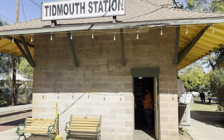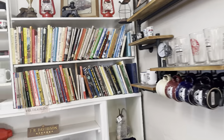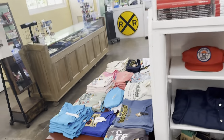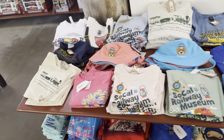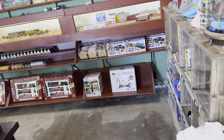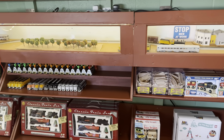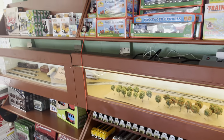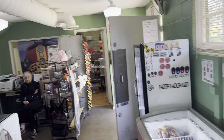And here's the other gift shop. Now this one is just right across the way from the meet and greet and storytelling area with Sir Topham Hat. But wanted to show you this as well, as they have, again, for those of your family that are train enthusiasts, a lot of other selections here outside of just the Thomas stuff for them.